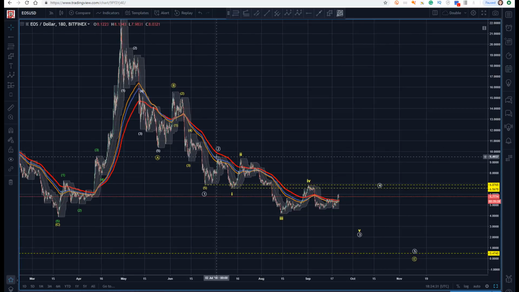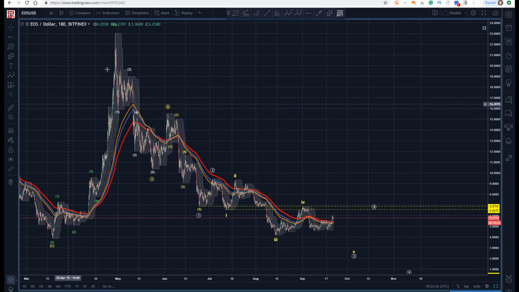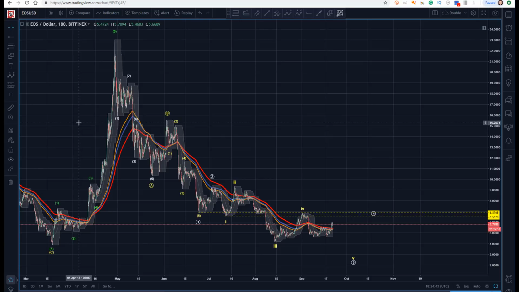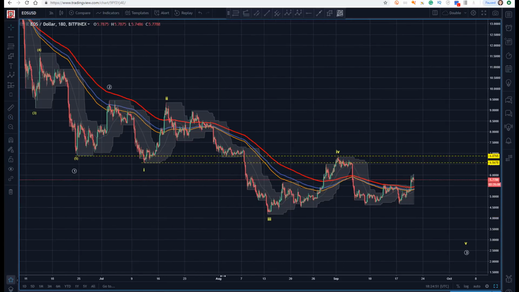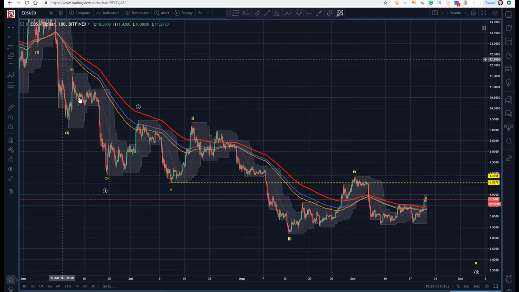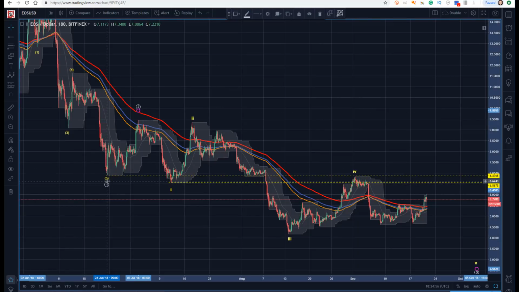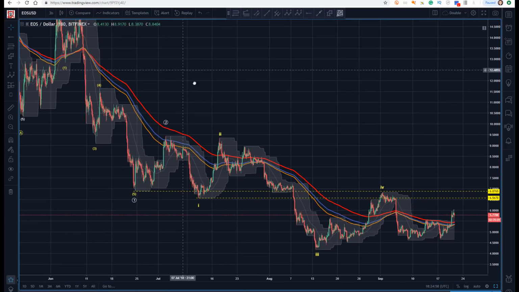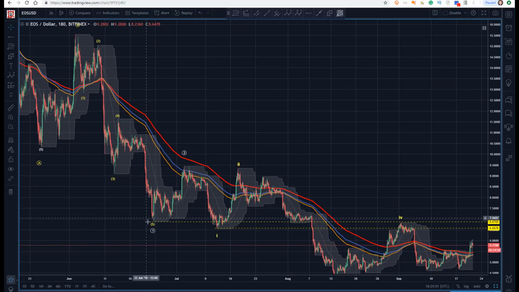If this is 1, 2, as I have been counting it previously. But in prepping for this video, giving it a quick look through and trying to incorporate the current price action, it occurs to me that we do absolutely have an alternate here. So let me focus in on this section right here. I can't deny the 5 coming down. I feel pretty good about this, as at least we have an impulsive wave structure here. So I propose that's a 1 wave. I get again a perfect 3-wave correction.